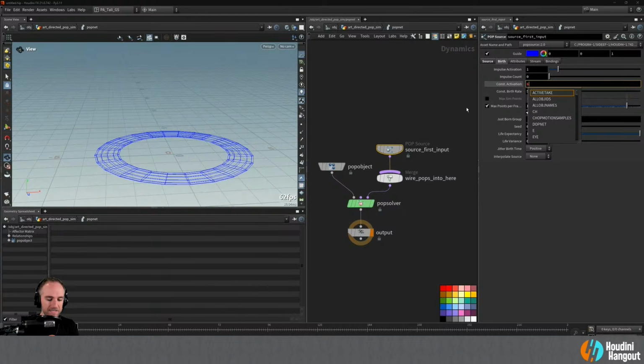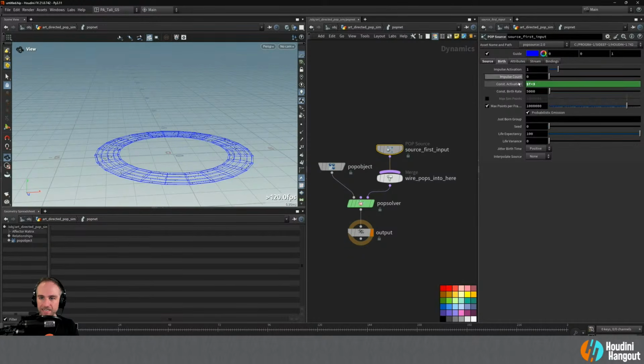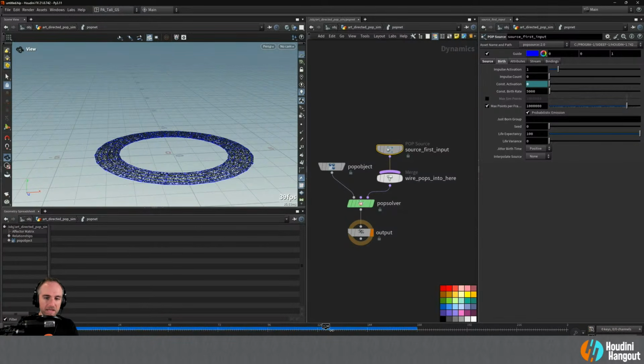Actually, let's just do $t since that's the actual seconds. And we'll say $t is less than 3. So this should activate when that comes back to be true. So we're going to activate until there when we get to 73. And now we've gone for 3 seconds basically, and we've got this emission.